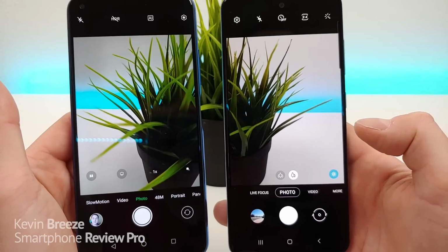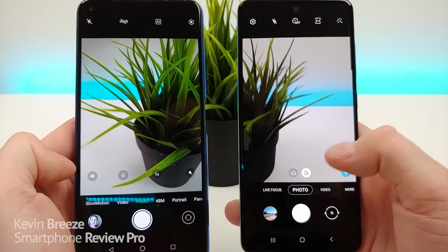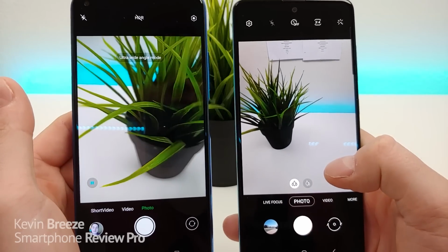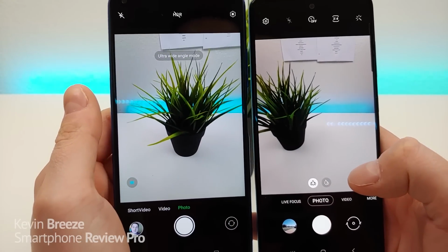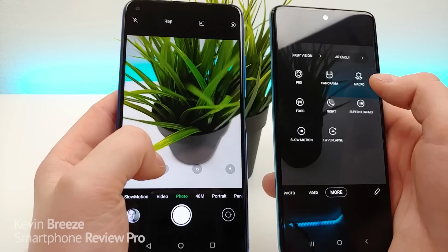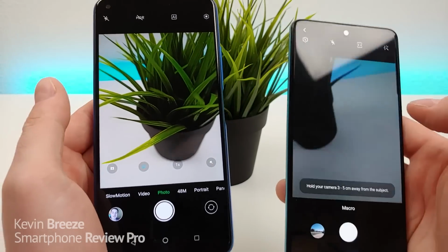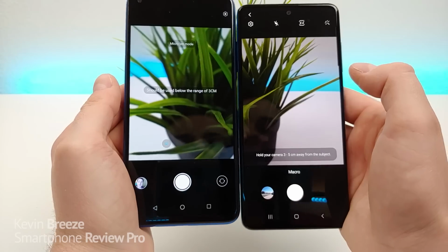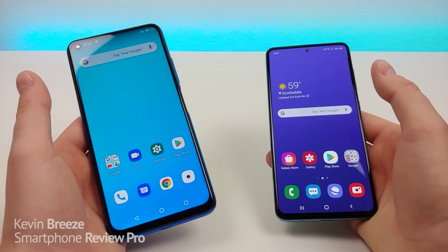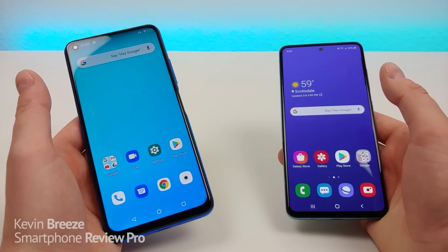So here's what the camera apps look like on both phones. Now you of course have the ability to switch over to the ultra wide angle camera if you want to. And you can see with both devices, you're able to fit significantly more content into the frame. And then you can also switch over to that macro camera on both phones too, to take really close-up photos of different things. Now, the best place to use the macro camera is definitely outdoors and not indoors, that's for sure.